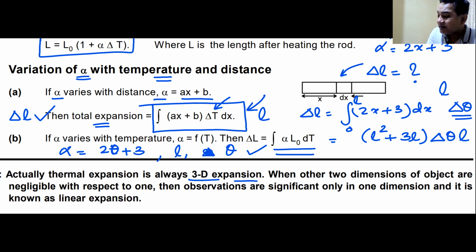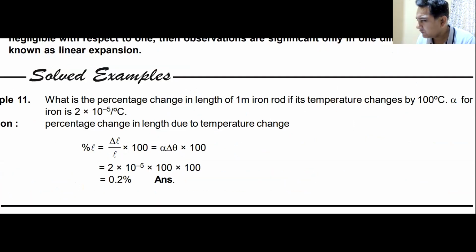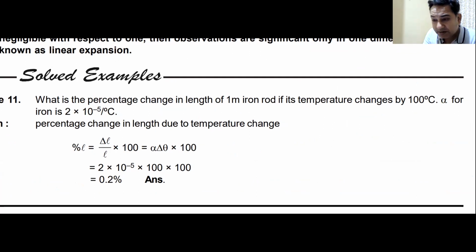Now the next type of question that you might encounter in this chapter may also involve your error and measurement chapter, and percentage error and percentage change. All these questions are very important and they can come anytime. So just need to solve one of those. What is the percentage change in length? And they can ask you what is the error in the measurement and all those. Yeah, we can include such questions here.